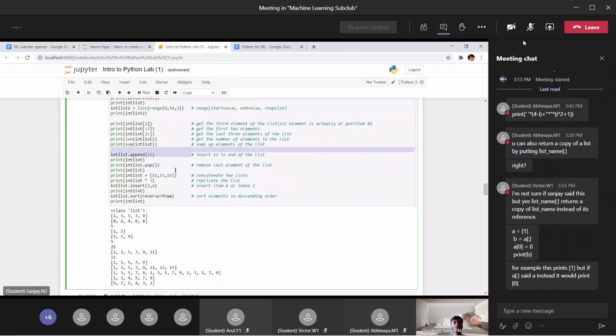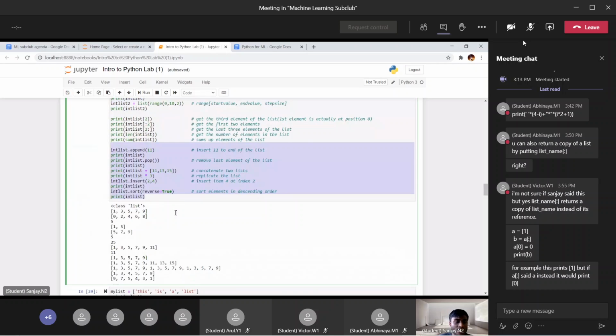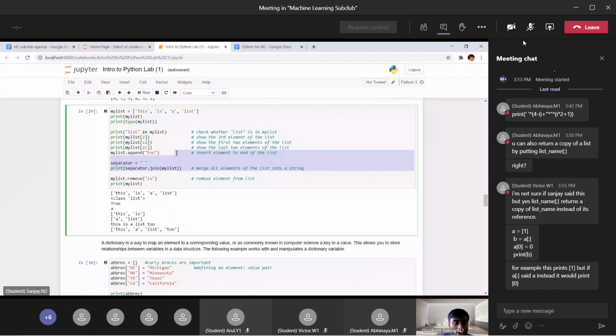So all these functions right here are pretty standard and intuitive. I don't think there's anything here that's complex. Here, we are just going a little bit more into lists, but this time using a list of strings. So I think this stuff is all pretty easy, right? Nothing too complex here. It's just all the same functions.